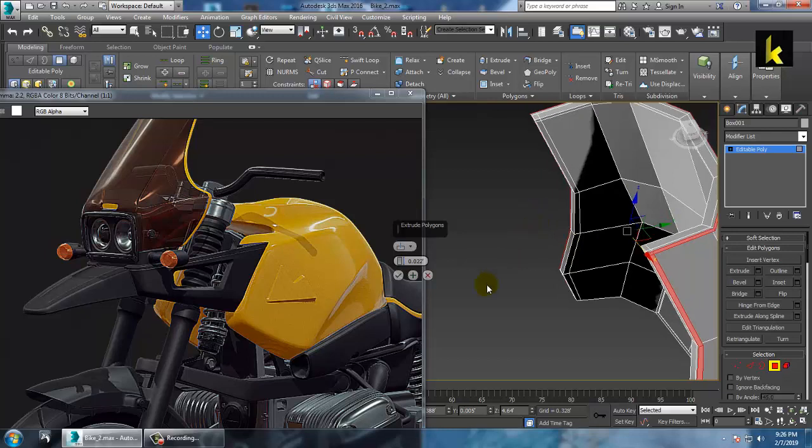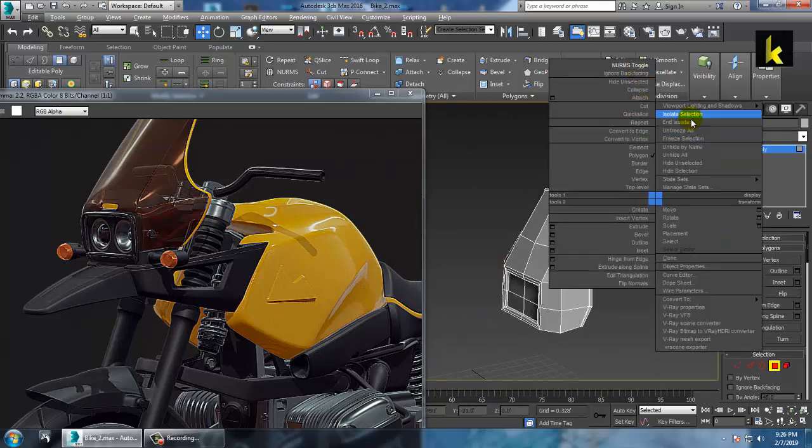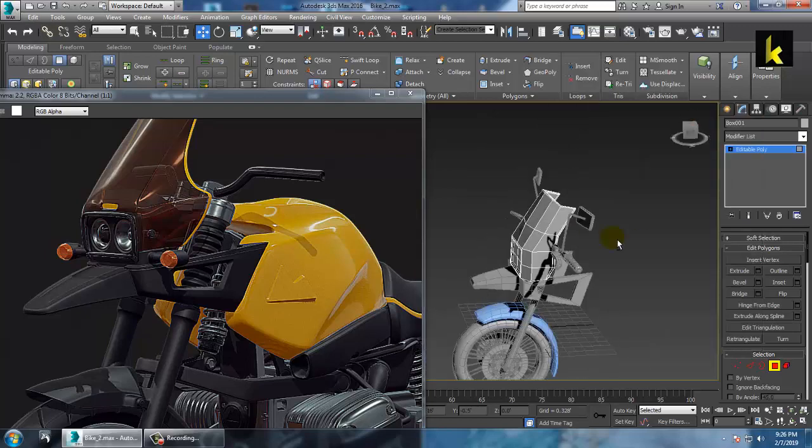That's it. So click OK. That's it. So as you can see, you have just extruded its part over here and save this file. Okay.